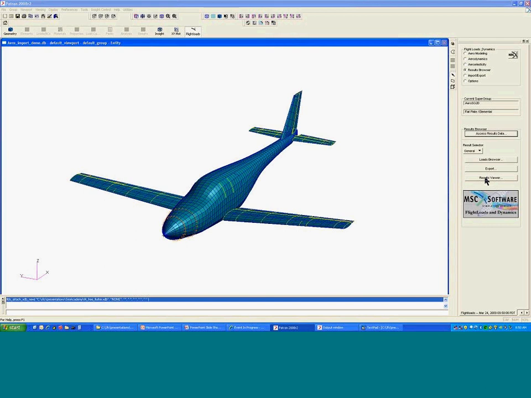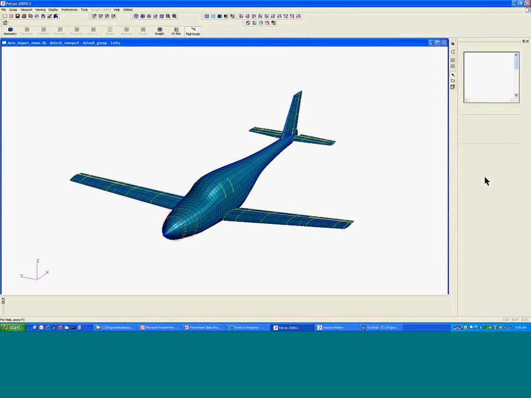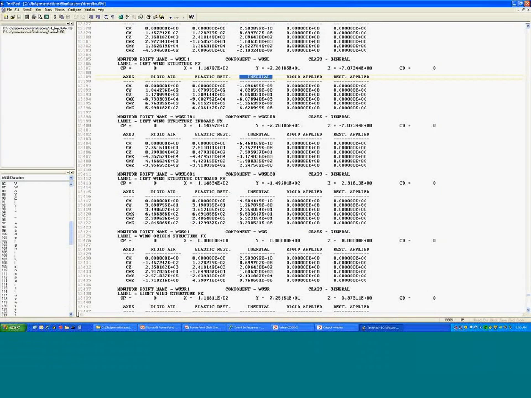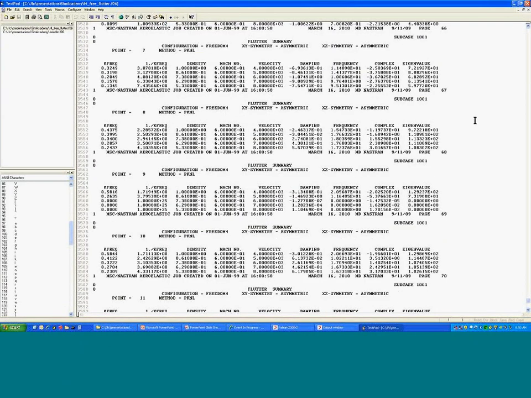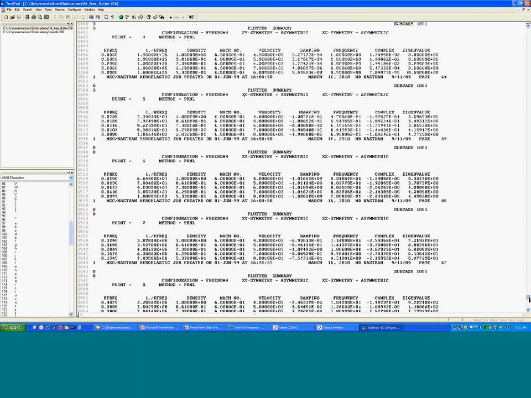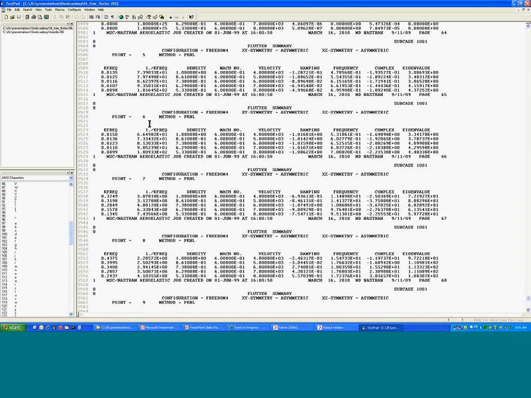This is the Nastran flutter solution. This is the F06 file from a Nastran Solution 145 run, and there's quite a bit of input in it. But in the end, in these flutter solutions, you get a flutter solution for what they call each solution point.